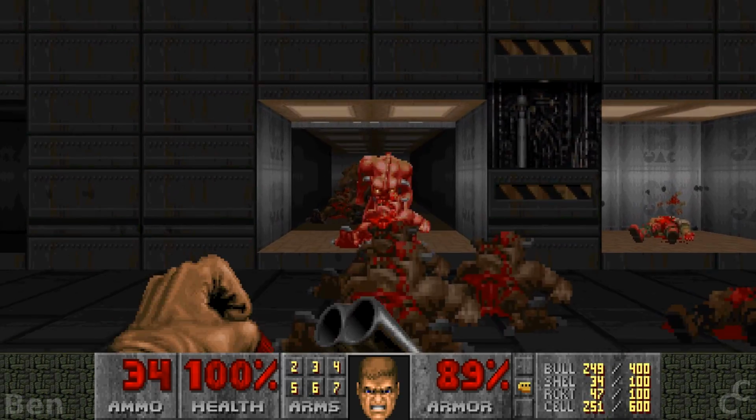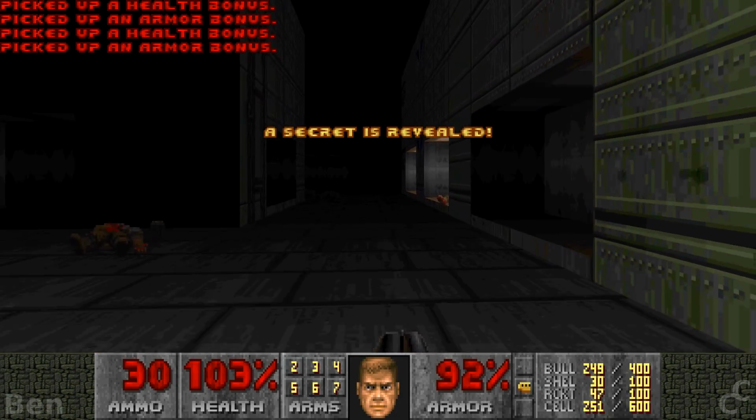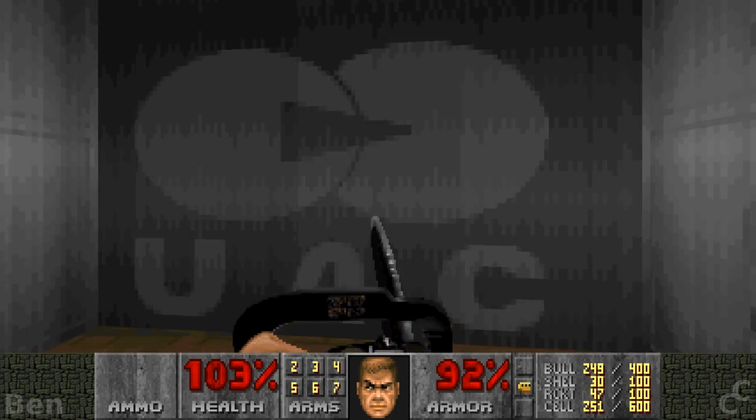Take care of these one at a time. Or two at a time. I mean, they're welcome to die if they would like. There's more stuff in there, but let me grab the other secrets here first, lest I have to backtrack all over the map again.